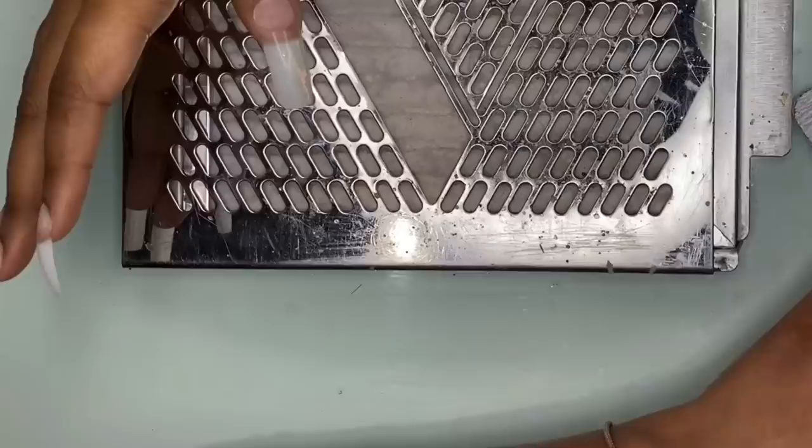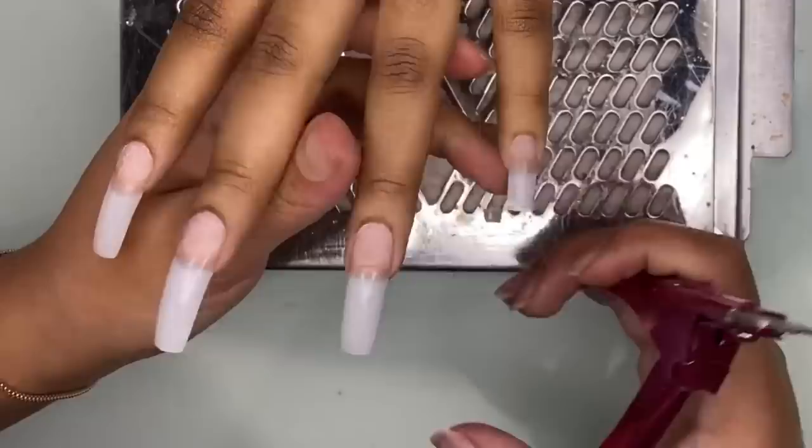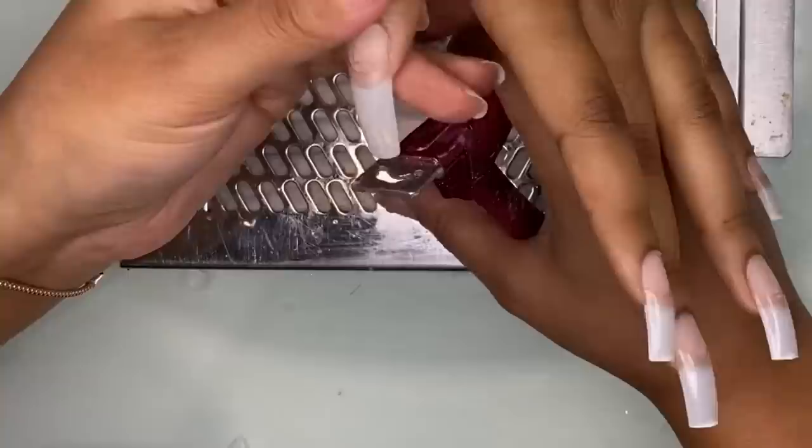So once we've applied all of the nail tips, I'm going to go in and trim them down, and I'm using my tip cutter, and it's definitely time for a new one. I've been using it whenever I trim down acrylic nails and I feel like it dulls the sharpness on the tip cutter. So I definitely have to get a new one soon before I start back doing nails.